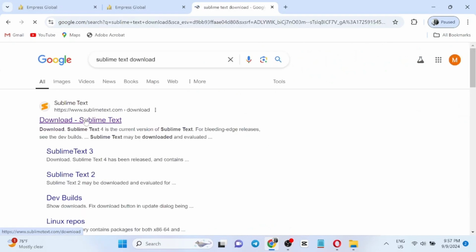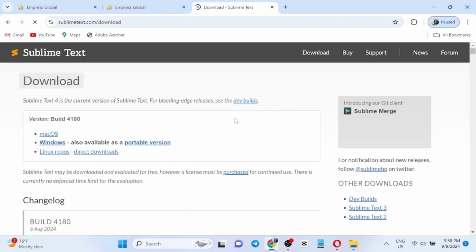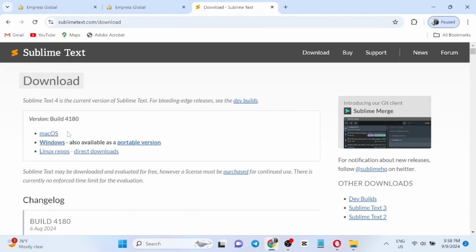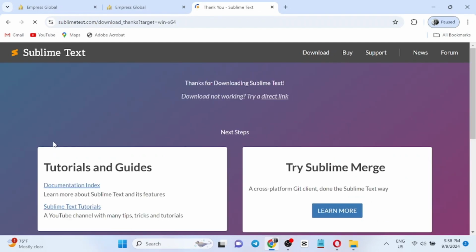This very first link is what you go to, download Sublime Text. As you can see, there's Mac OS, Windows, and Linux, okay? I'm using Windows 11, so I'll hit Windows, and automatically it starts downloading for me. Within some seconds or maybe a few minutes, I'll have it fully downloaded.